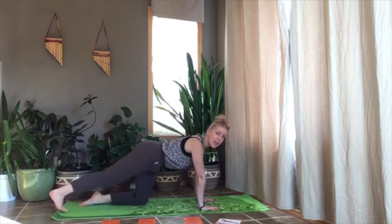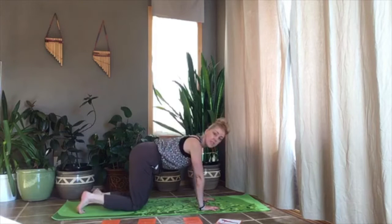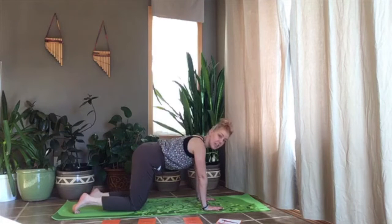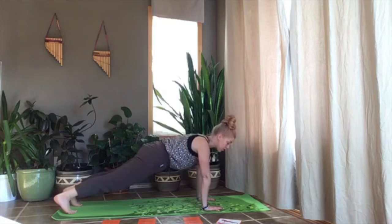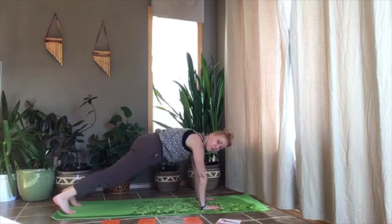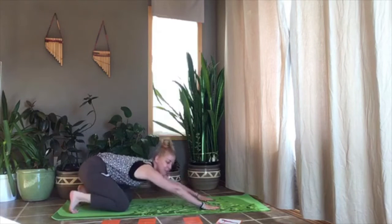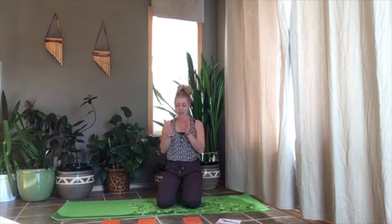Now the other leg. Good job. Now, curl your toes under, lift yourself up, both legs are straight now, working those tummy muscles, push the mat away from you, push, push, push, squeeze your tummy muscles for 5, 4, 3, 2, 1. Oh, good job, everybody. Ooh, let's see what our next yoga pose is.